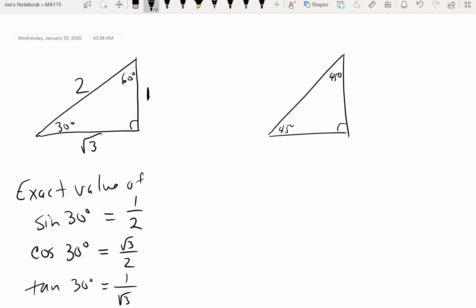One over square root of 3. Good. Yeah, that's right. And I do not care if you rationalize the denominator. I'm a big boy. I can handle square roots in my denominator. It's fine. The act of rationalizing is an important skill, the act of trying to get a radical out of the denominator. But simply having radicals in the denominator is not a problem. I don't care if you rationalize denominators at all. Don't waste your time. Your calculators will do it for you. So many of them will do it now anyway.